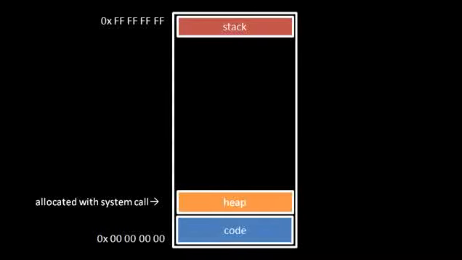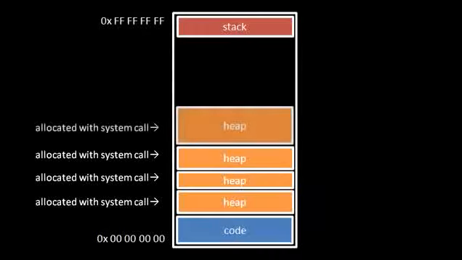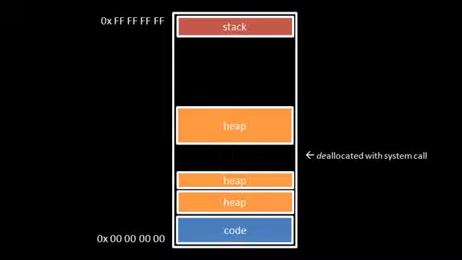Now, over the course of a running process, that process may end up requesting memory repeatedly. Eventually what this will mean, especially in programs that tend to use a lot of memory or just simply run for a very long time, is that the process will consume more and more memory, and eventually at some point it's going to exhaust the address space, and there's just not going to be any more room to make new allocations. Consequently, it's important that processes deallocate heap memory when they are no longer using it. This not only helps the operating system better allocate RAM and swap space to other programs, it frees up chunks in that process's address space, and so those freed up sections can be reused in future allocations.